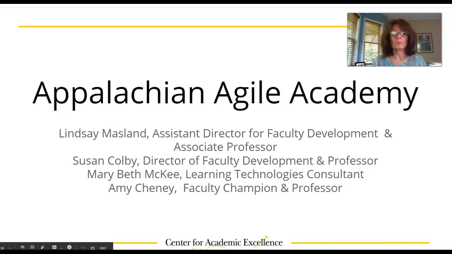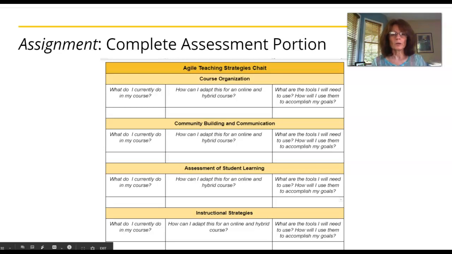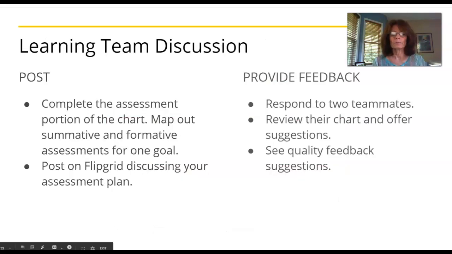I'm going to talk to you about the Module 3 assignment. And Module 3 is all about creating an aligned assessment plan. So just a reminder, we're working out of our Agile Teaching Strategies chart. Hopefully by now you've completed the course organization section, thought about some community building and communication strategies you'll use in your course and have those recorded. And today we're going to turn our attention to the assessment of student learning.